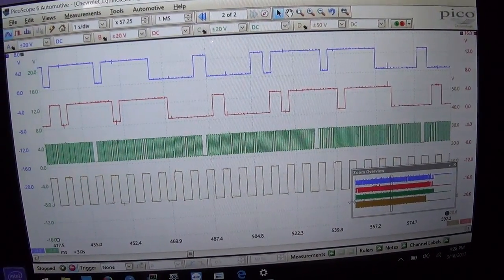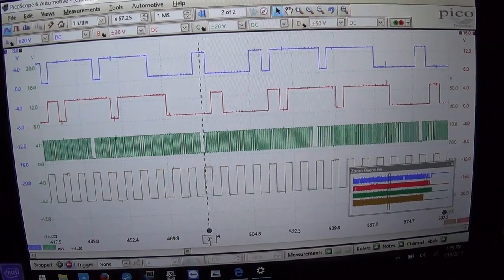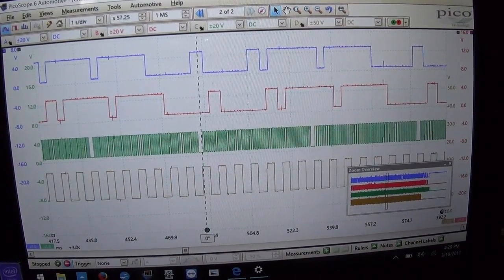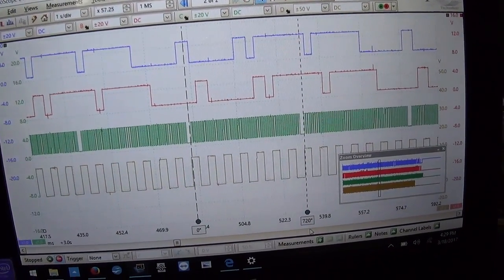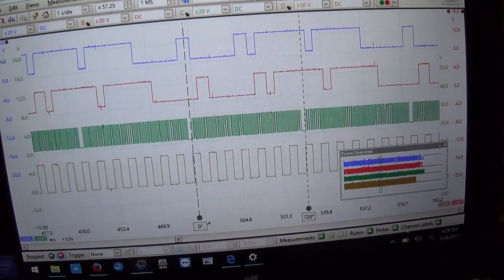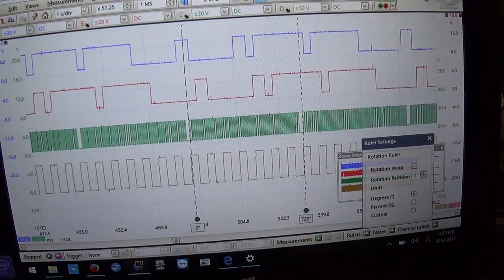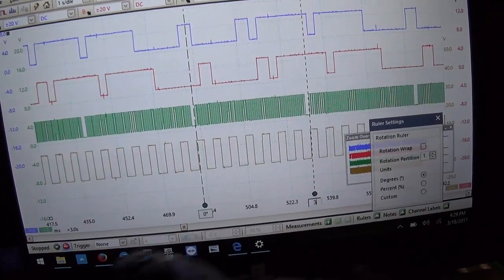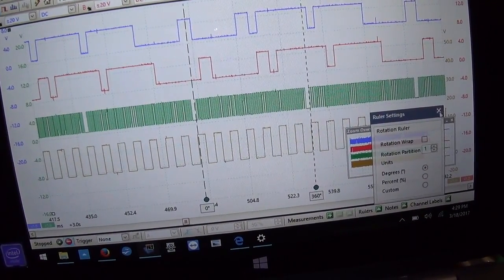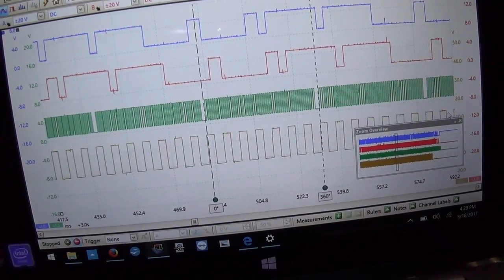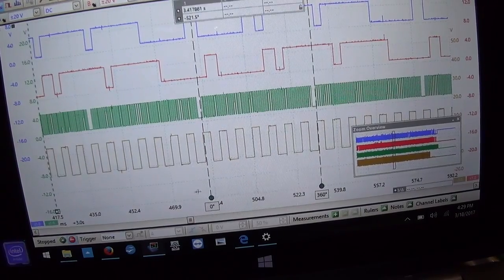So let's pull in some cursors for degree rotation. Let's say from there to there, that's 1 revolution of the crank. You can see the sync notches, and we can actually, let's see, how do we do this? Should we say 360? That's 360, right? I know Jim's gonna want to buy a Picoscope after he sees me using this. He already said so. So that's 360 degrees.